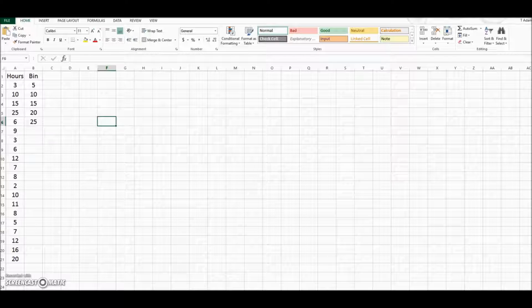This video is going to demonstrate how to use Excel to create a frequency distribution. Our mission is to create a frequency table using Excel for the 20 students asked the total number of hours they spent studying during a given week. So I've opened up a blank Excel spreadsheet and I've entered the data displayed in column A shown here. So these are the number of hours of study per week from the 20 students.